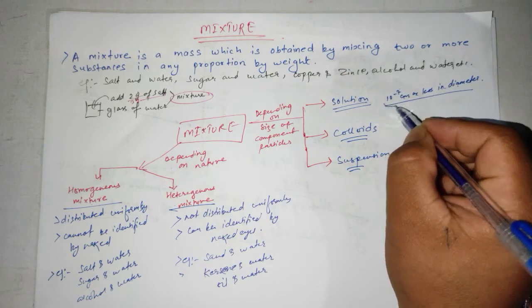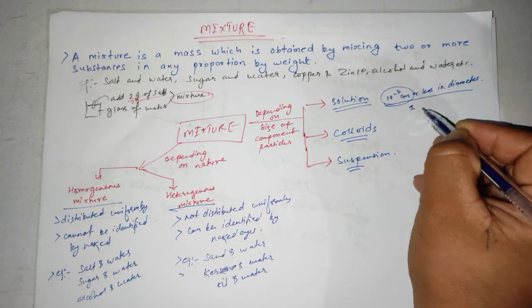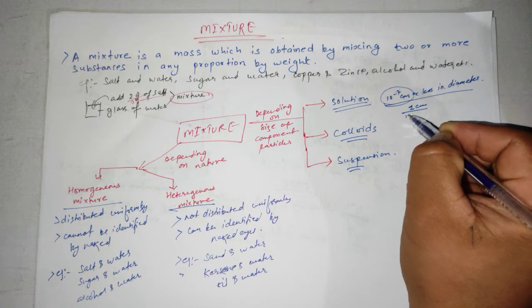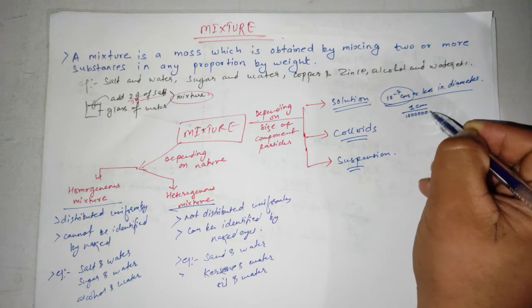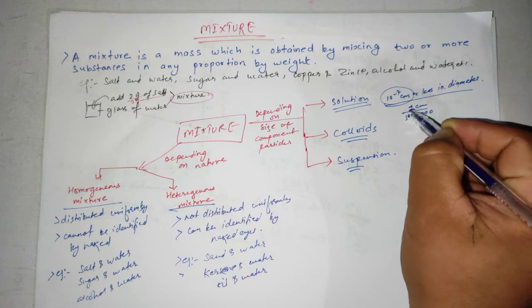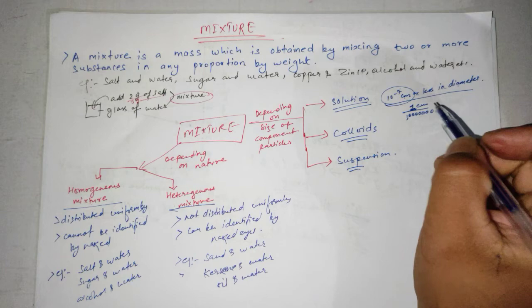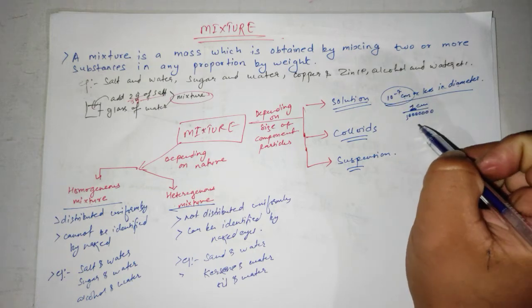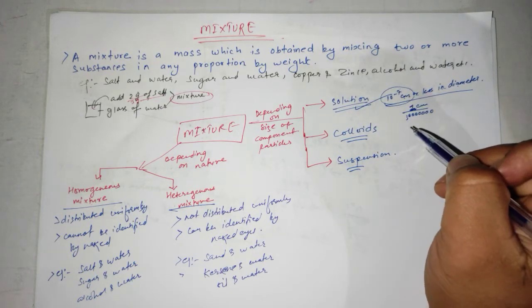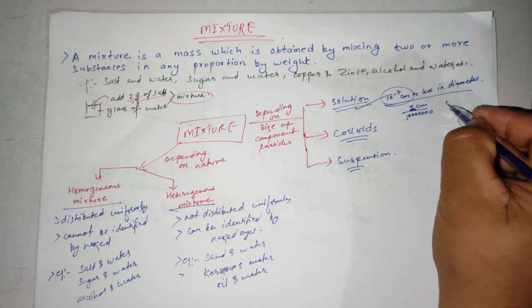It means, 10 to the power minus 7 is how much? We can divide 1 centimeter by 2, 3, 4, 5, 6, 7. 1 tens 100, 1000, 10,000, lakh, 10 lakh, crore. Divide 1 centimeter by 1 crore, and that small length is called 10 to the power minus 7 centimeter. The particles have to be that small. Such a homogeneous mixture we call a solution. Alright, we can understand this way.